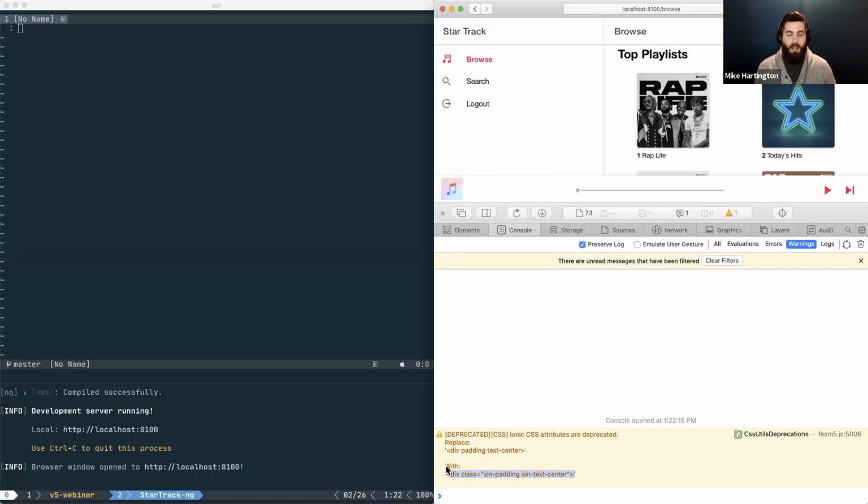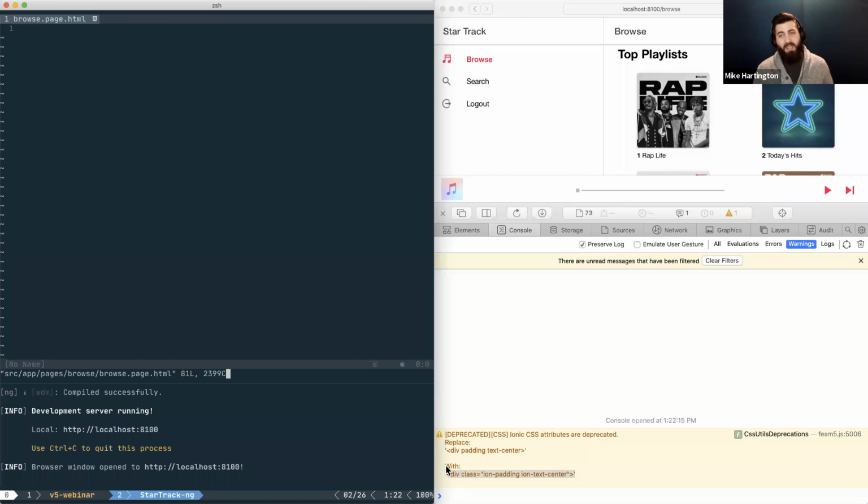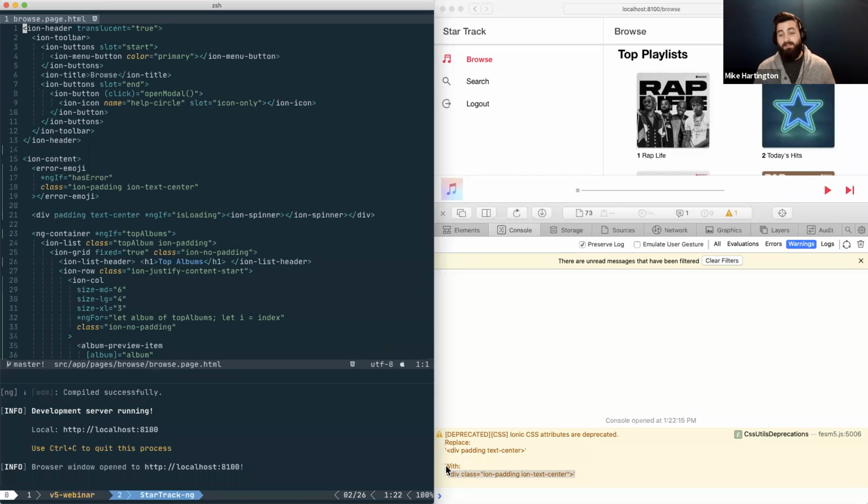So already I'm using the last release of Ionic v4. I'm getting some hints and some help knowing that what I have is going to be deprecated or going to be removed in future releases. So let's just go over to our app and go to the browse page and make that update inside of our app.